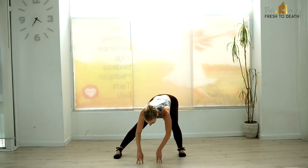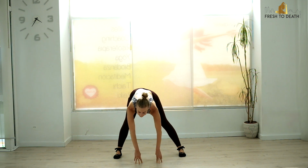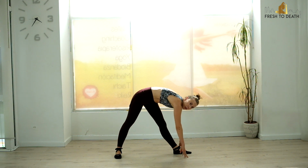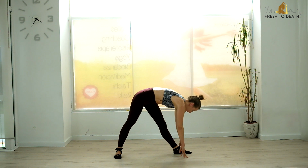This is the part that feels good, hopefully. And then I want you to straighten both those legs. Turn out toward one side. So that foot will just open up to the side. And then hands will frame it. If the knee is a little bit upset there, just keep a little bit of a bend in it.